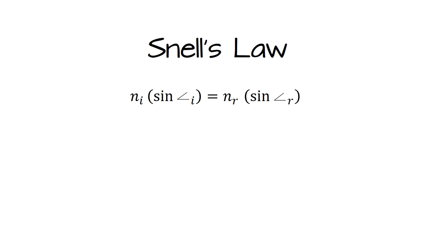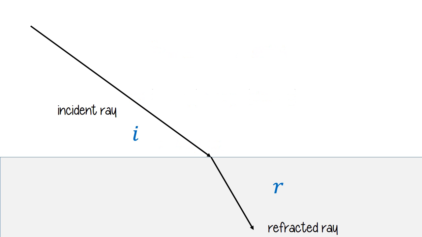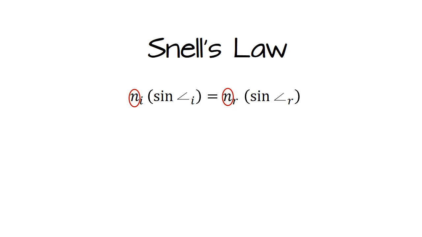Well, we'll start with the I's and the R's. The I's stand for incident, the R's for refracted. And remember, incident is the one coming into, and refracted is the one that's bent. Okay, now the N. The variable N stands for something called the refractive index. Now in this equation, there's two N's. There's an N of incidence and an N of refraction. Now, we're going to talk right now about the refractive index and what it is.